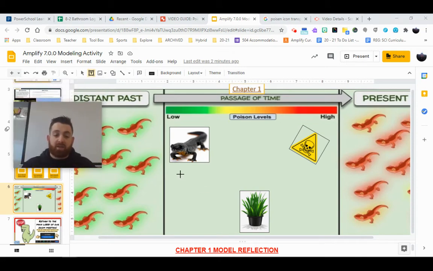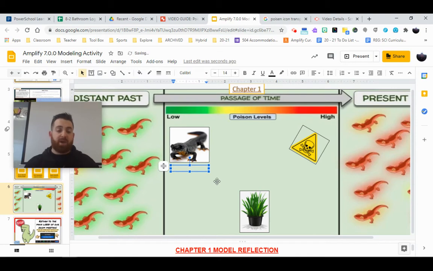So let's go ahead and show you how to do text boxes. We click on the text boxes here. Okay, it's going to give you a little plus sign. You can drag and pull to wherever you want the text. And from here, maybe it is an explanation, low poison. Okay. And from here, we now have a label.